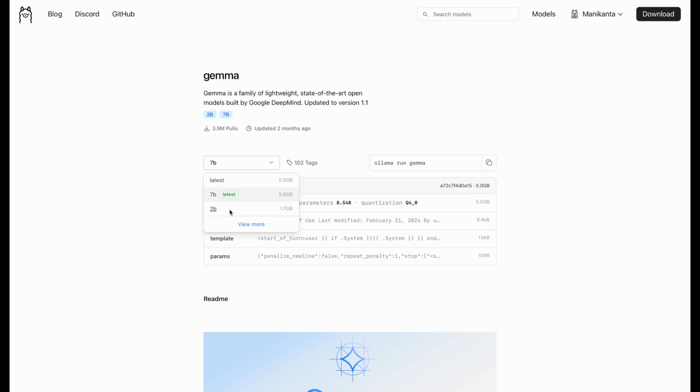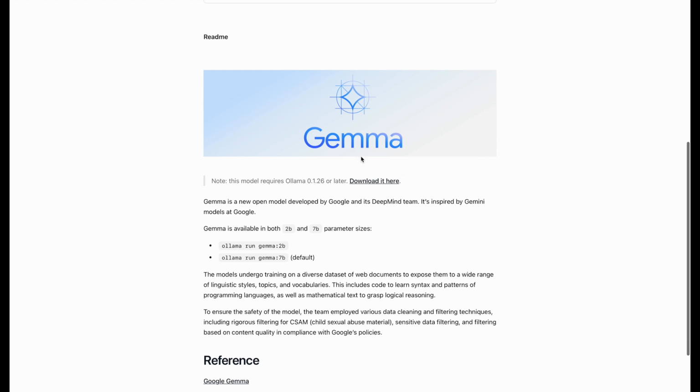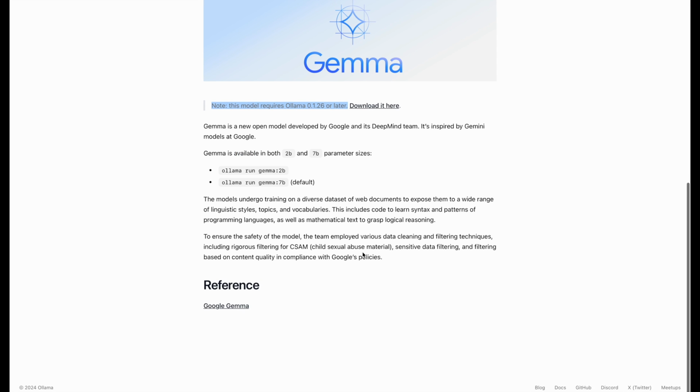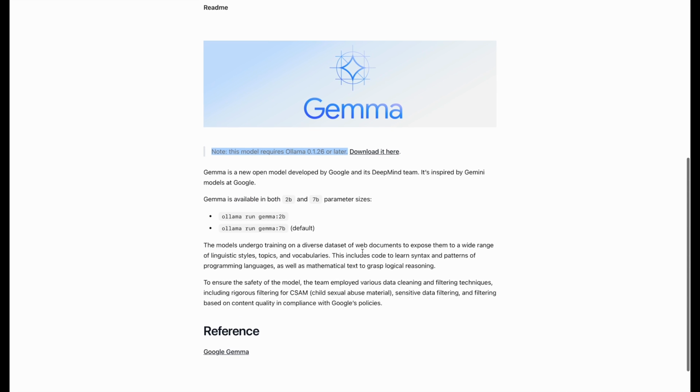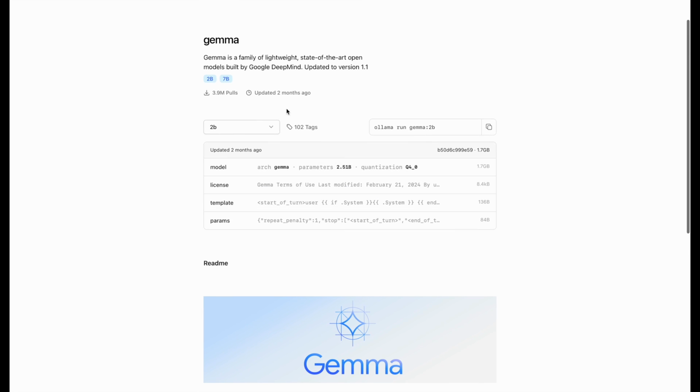We'll be doing the 2B, the base model, and they have given a note here about it. To run it you need at least Ollama 0.1.26. We'll be installing the latest version of Ollama itself, so that shouldn't be a worry. And these are some parameters you can look at.